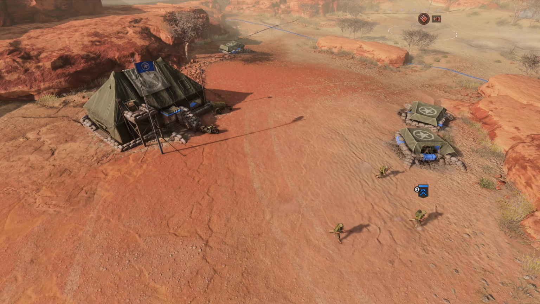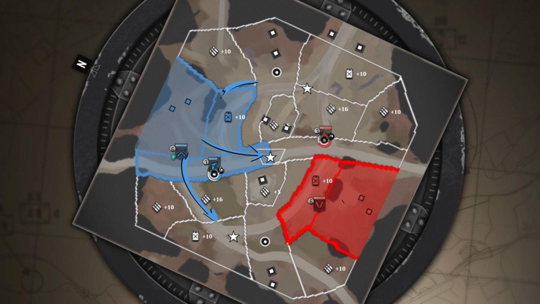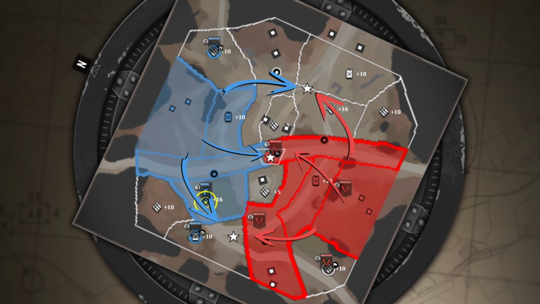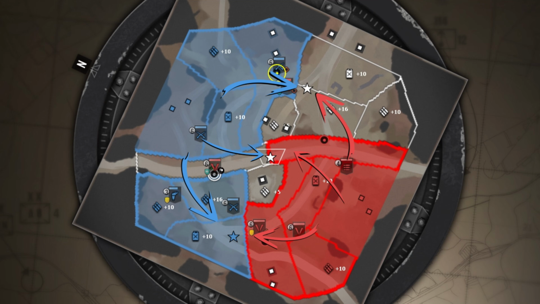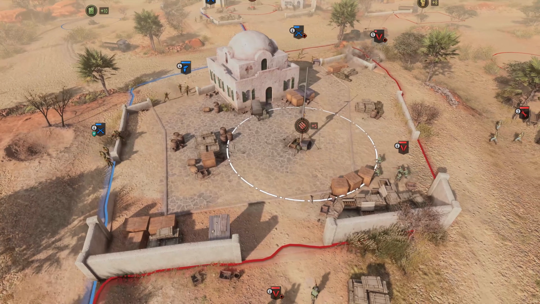You will start with a headquarters and a single squad. From here, you can begin to build your first structure to produce more units and send them to capture territory. The more territory you own, the more resources you get. But the enemy commander will also be doing the same, which means conflict can happen within the first 2 minutes.